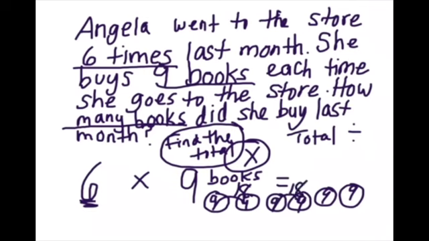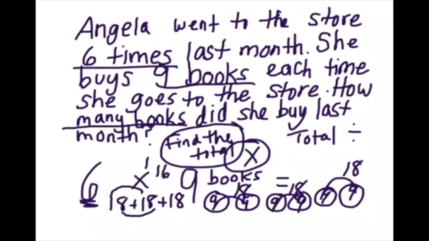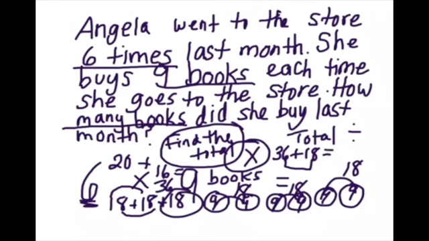Another 9 plus 9 is 18. Another 9 plus 9 is 18. And then I have 18 plus 18 plus 18. 8 plus 8 is 16. And 10 plus 10, what is that? 20. So far that gives me 36. But I'm not done. I have one more 18 to add. I'm going to write it over here where I have some space. 36 plus 18. Oh, what is 6 plus 8? Ooh, I hope you can help me out with that one. That one is 14. So that's part of the answer.